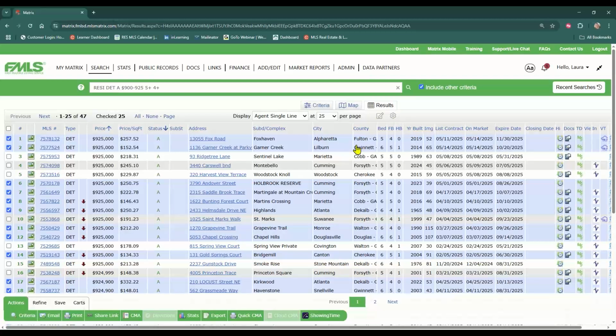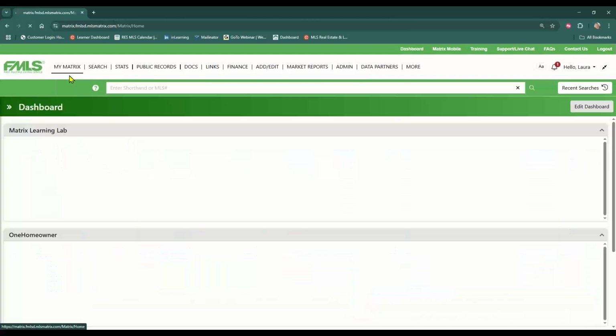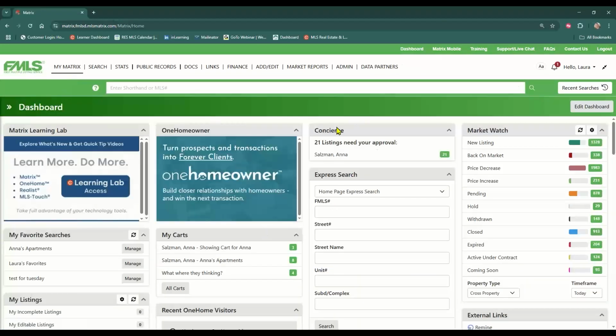Let's move on to some of the classic things that we have here in Matrix that you may already use or you may have overlooked. The first one I want to talk to you about is what we call concierge mode. Now, if you notice, I actually have a widget here on my dashboard. Now, this is a little bit of, and I'm using air quotes, you can't see me, a secret widget, so to speak, because it shows up when you have clients set up in concierge mode. If you don't have a client using concierge mode, you're not going to see that widget. So if you're not seeing one, that's why.